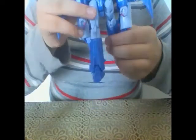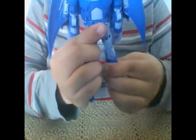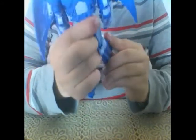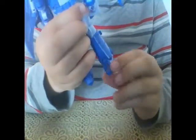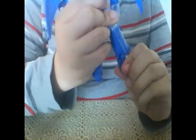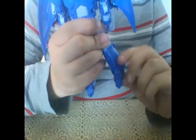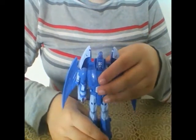The hips can move forward and back, in and out. Very tight thigh swivel. And again, equally tight bend at the knee. And the feet can move up and down, as well as the heel spur. And it's worth noting, he actually has ankle tilt, which is really, really nice. So the articulation is really great here.